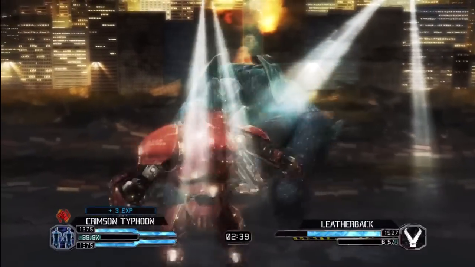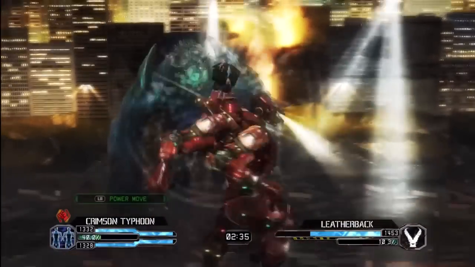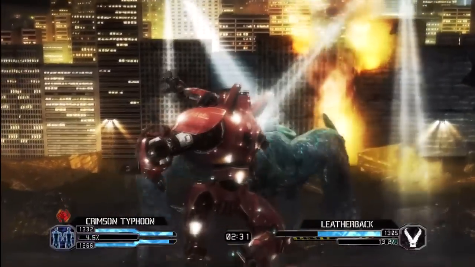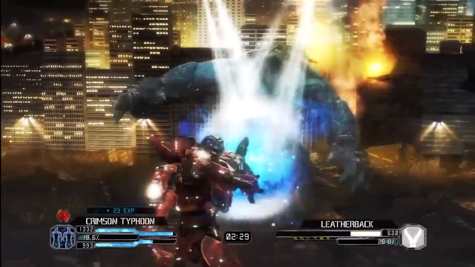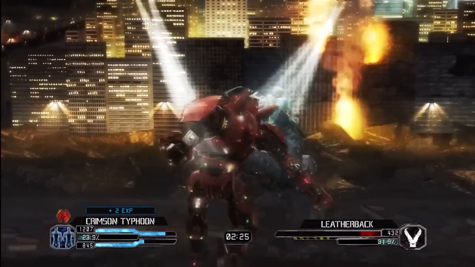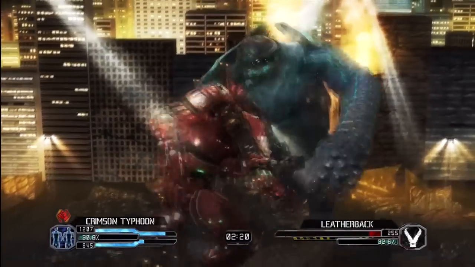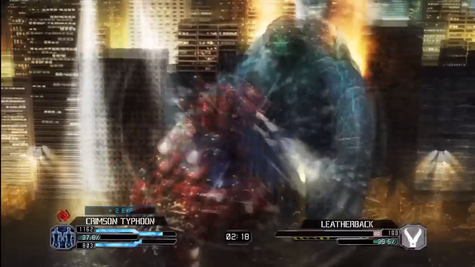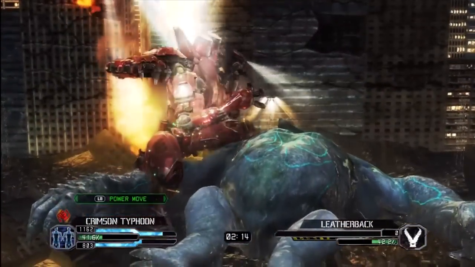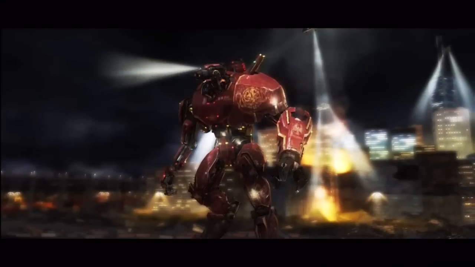Let's get to beat this guy down. And it looks like, oh, taking one to the grill. And I don't know how I would ever lose. Well, I can use the power move. Here it comes. Boom! Oh yeah, Leatherback. You ain't got nothing, brah. You just big fat alien that can't move fast enough to compete with the Crimson Typhoon. Oh yeah. Power move with the knockout. Booyah, baby. Crimson Typhoon with the win.